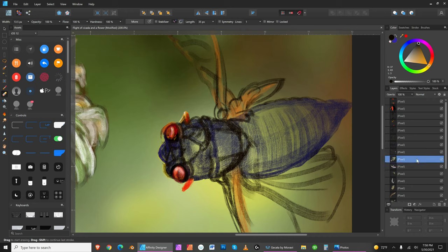This is what layers are for. Okay, now we're into the plant, so it can't be on that. So we're going to go down here. It's not that layer. And see, that takes the background out. And I don't really want to do that.